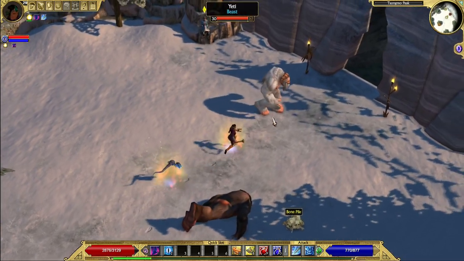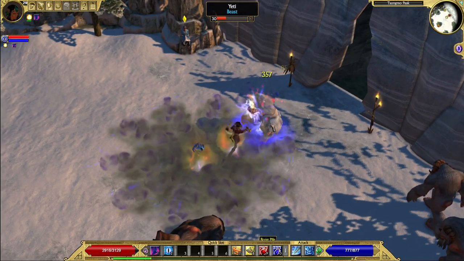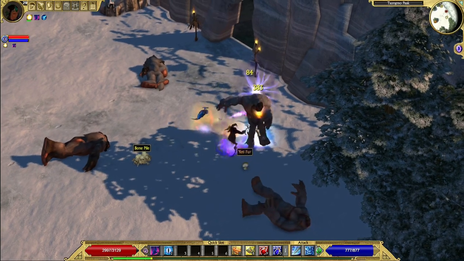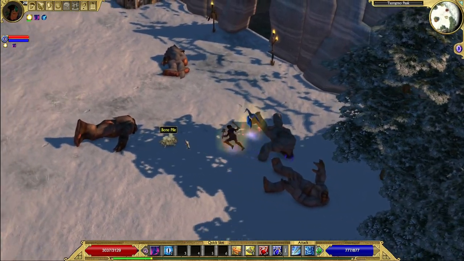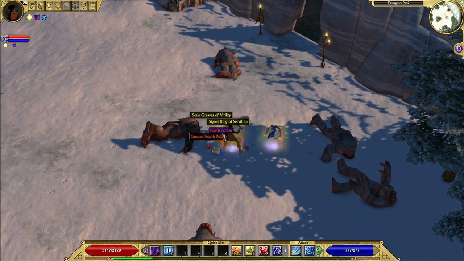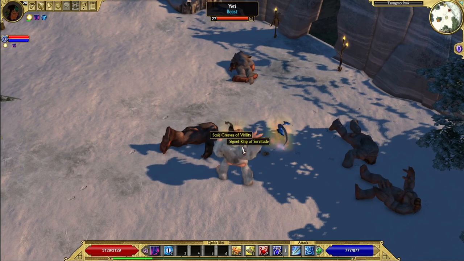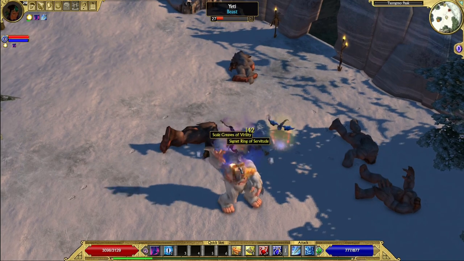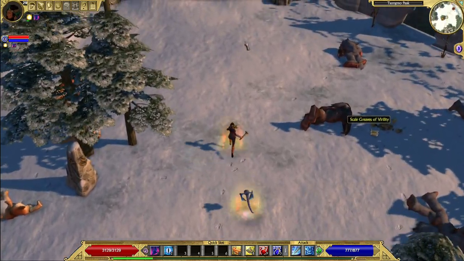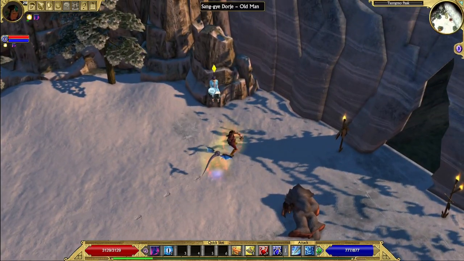Ooh, hulking yetis. Ugh. Come on. There we go. Ooh. Man, there's a bunch of stuff in that. Get out of here. I'm trying to pick up treasure. It's rude to interrupt. Honestly.